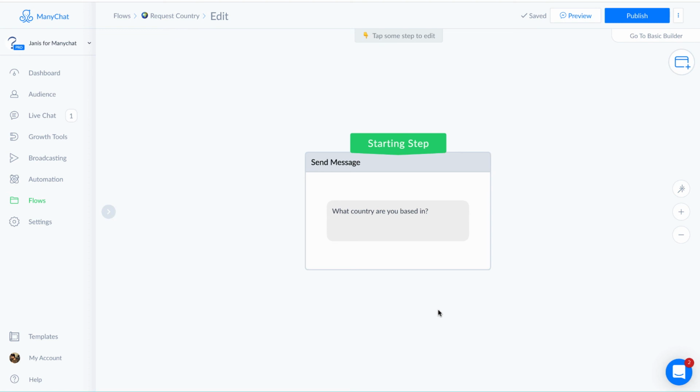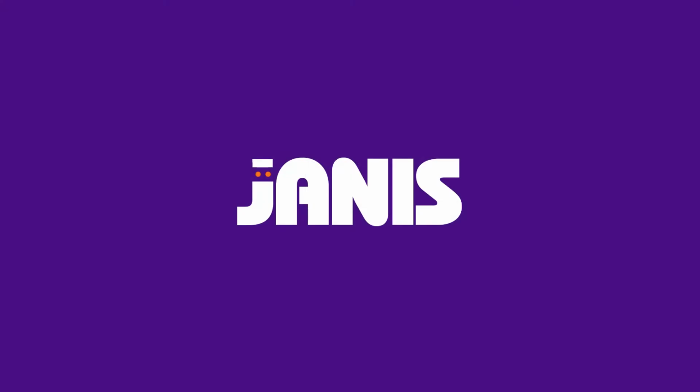So it's one way to ask the user what country they're in, so you can determine if you support them without changing your page level settings in Facebook, or without using some kind of button and awkward web view where they're going to scroll through a list. You just ask them what country they're in, get them to send a message, and then you can personalize the whole experience that way.